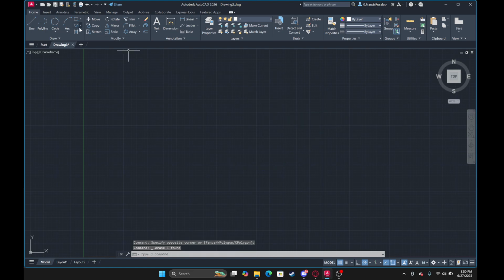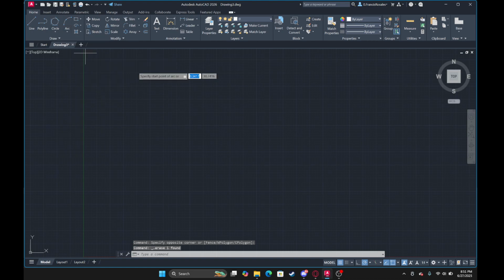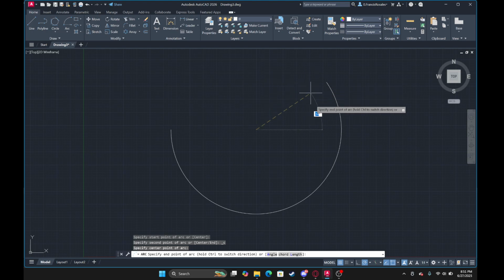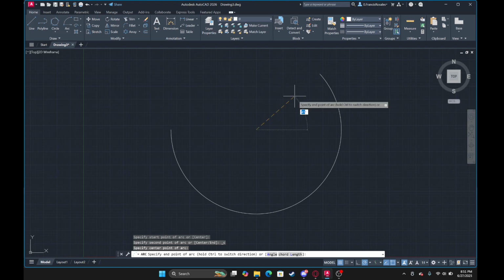And next is the start, center, and end. So basically it's a 2-point circle that has a different setup. Here's my first point, here's my second point, and with this you can make a full 360 circle, or you can just make a 180 circle or a 90-degree circle.